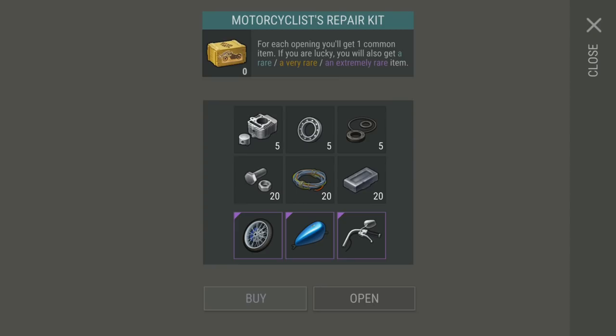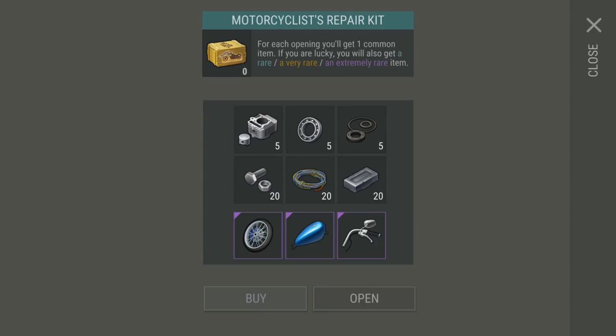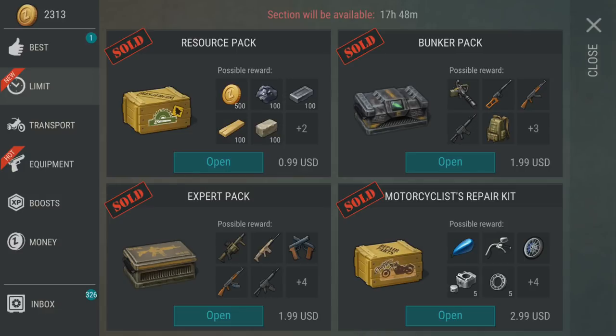If you decide to get these crates, I don't think they're worth them. But, I mean, the one redeeming quality is definitely those engine parts. Those 5 engine parts, if you open up 6, if you buy all 12 of them, $25, that's a lot of money, don't get me wrong. But if you're really desperate for engine parts, and you got some money lying around, that might be of interest to you. But at the end of the day, that's your choice.